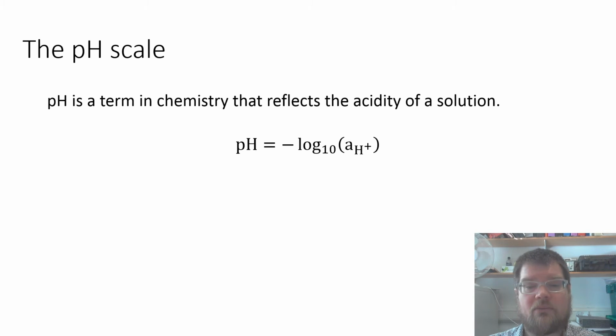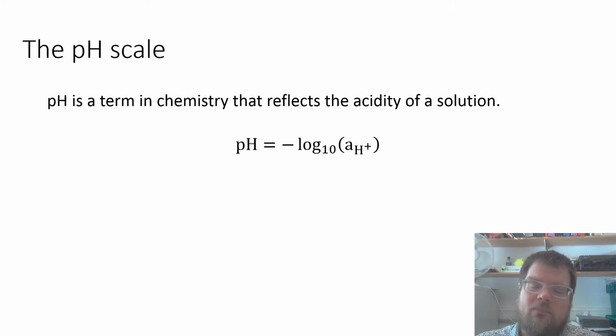The next thing that we're going to be using in the lecture is pH. pH is a way of expressing the acidity of a solution, or how basic that solution is. I'm not using the terms acid and alkaline, because you'll see in the lecture that alkalinity is something different from how basic a solution is. So pH looks at the acidity or basicness of a solution, and it refers to the activity of hydrogen ions in that solution.